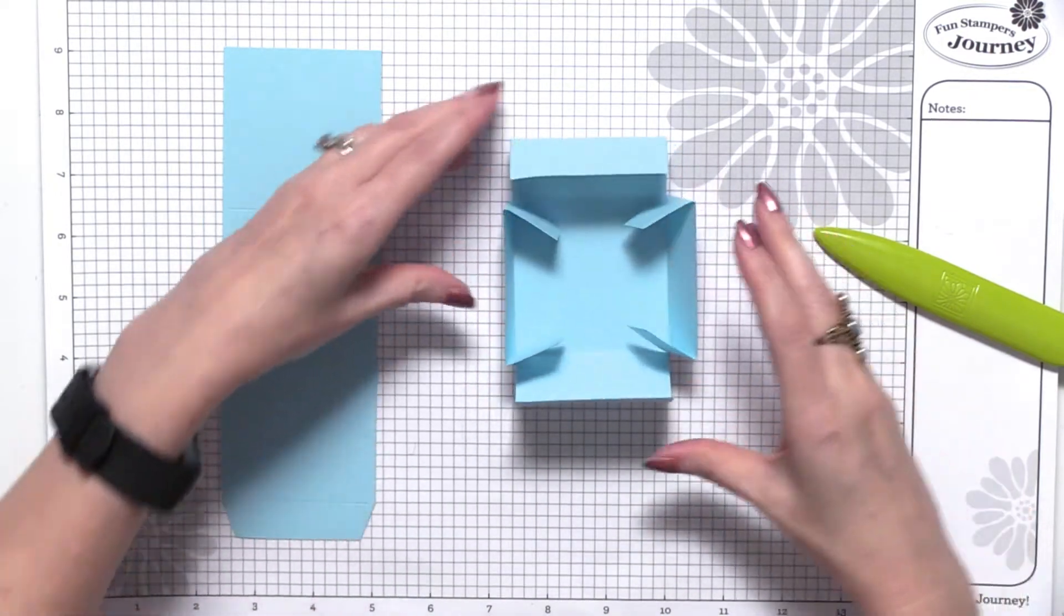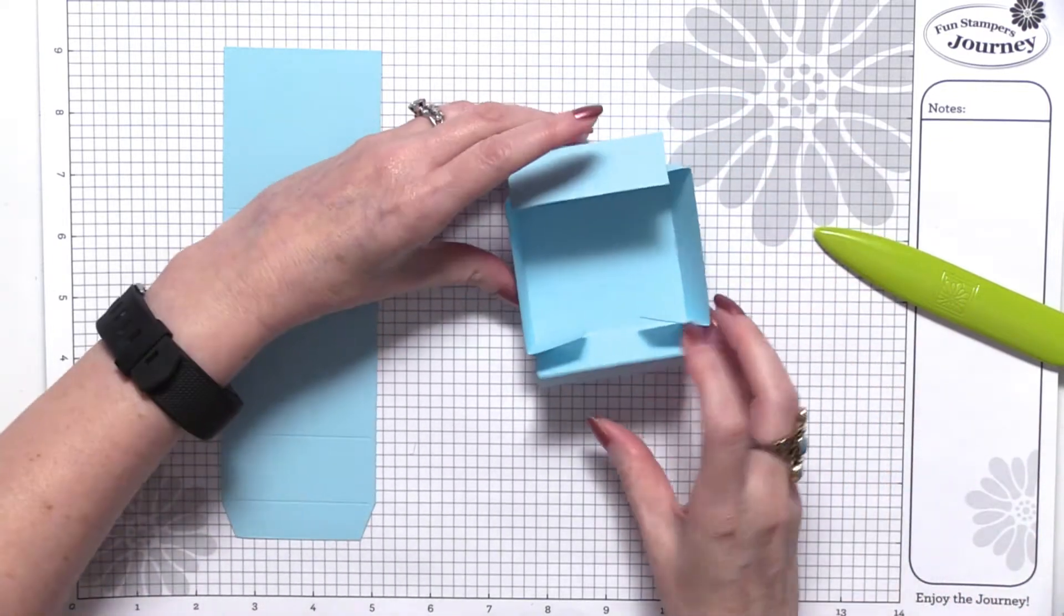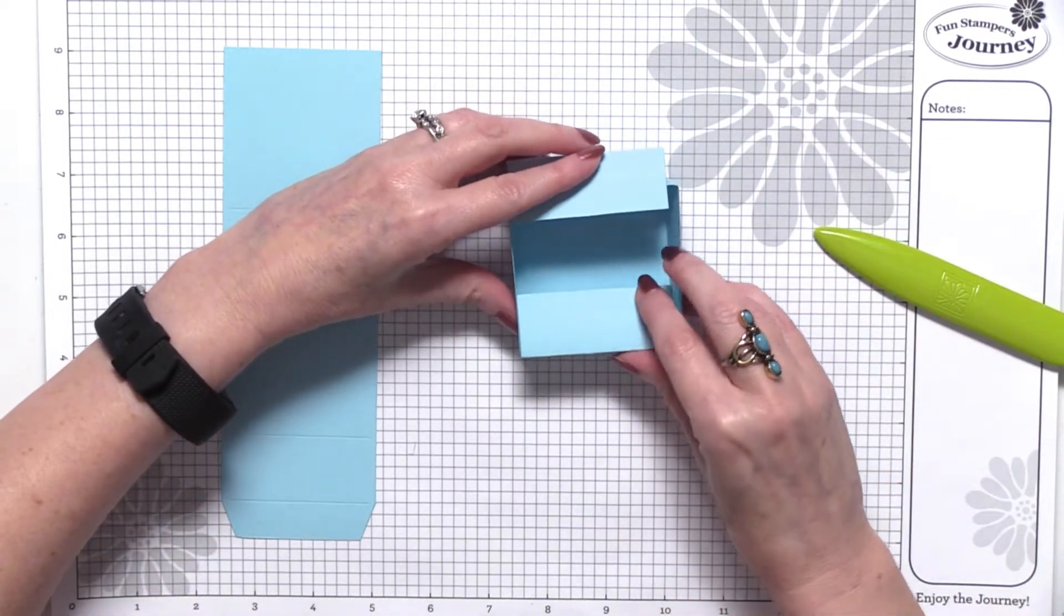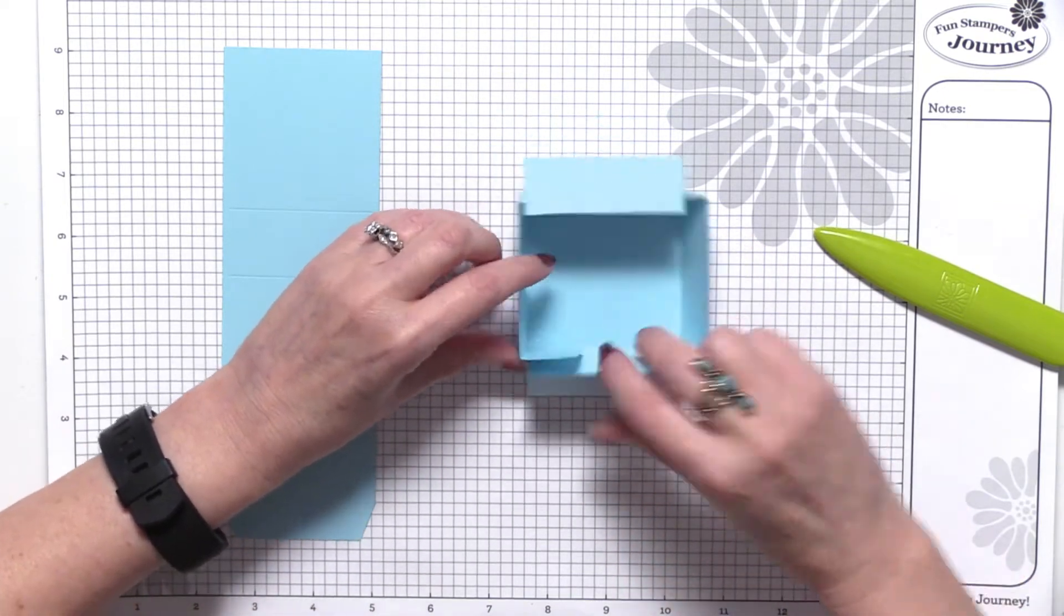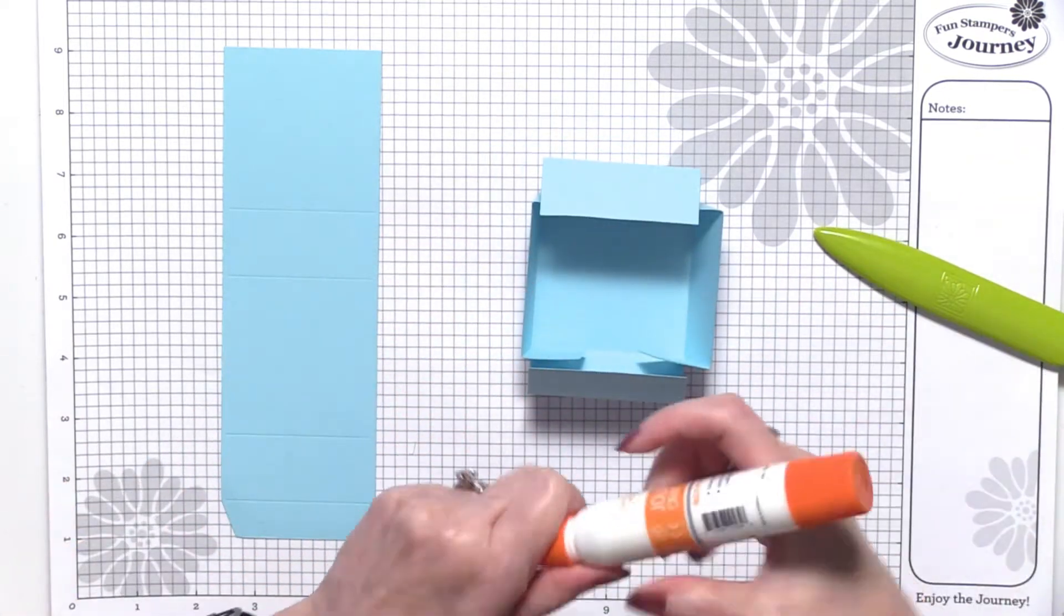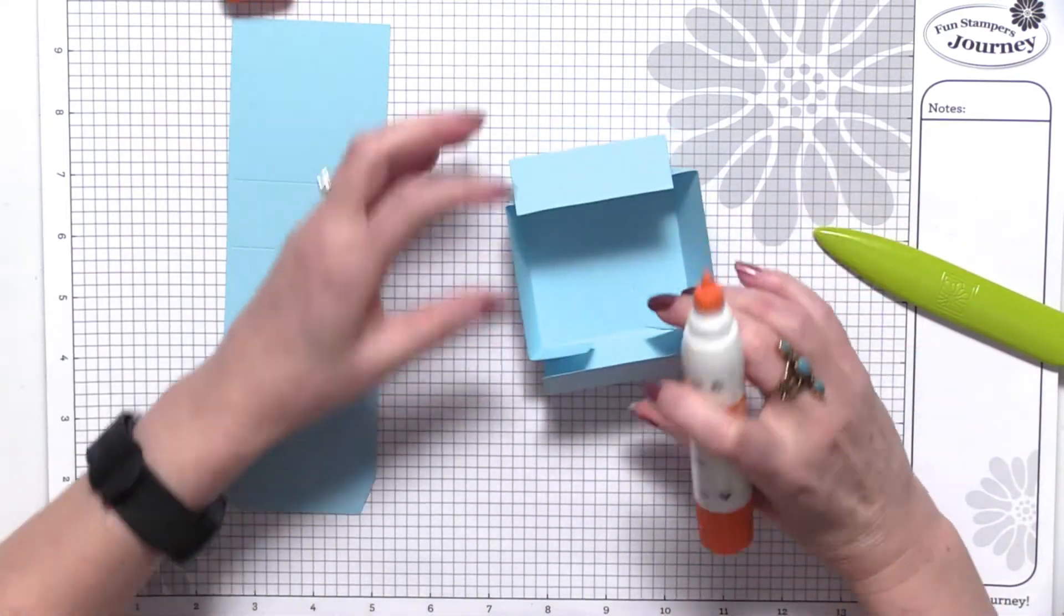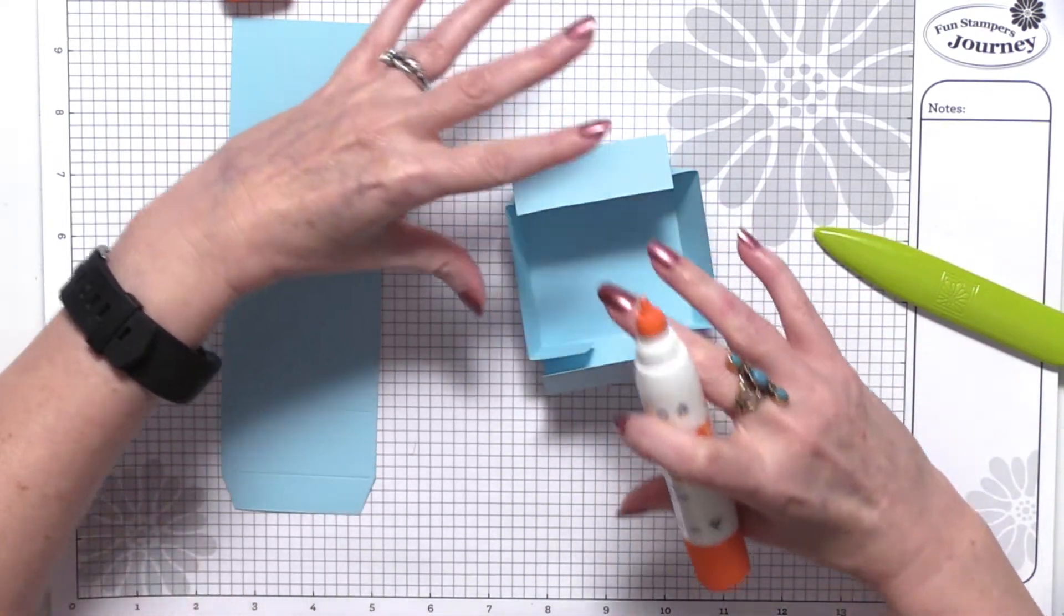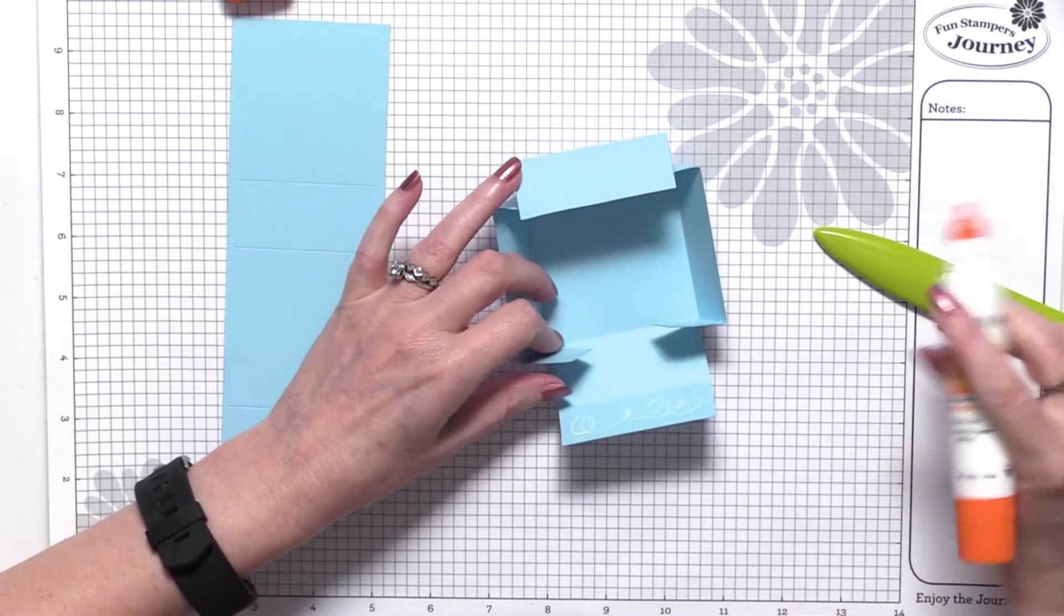Okay, so here we have our basic box, and pretty much all you're going to do is fold your side down like this. I like to run our craft glue. You can use your white liner tape, but these definitely want to pull apart, and I've noticed that the craft glue just seems to work better.